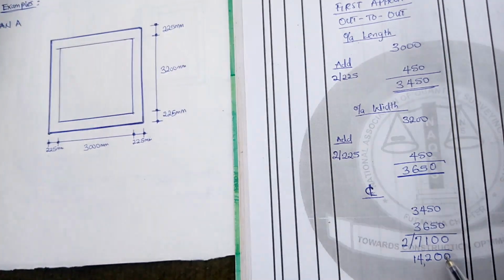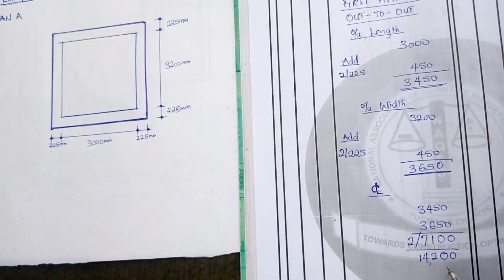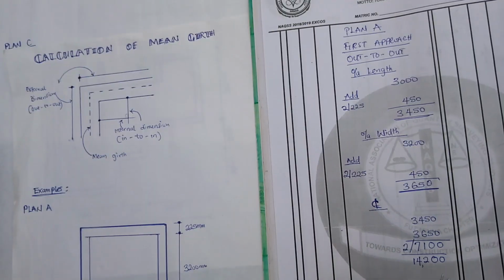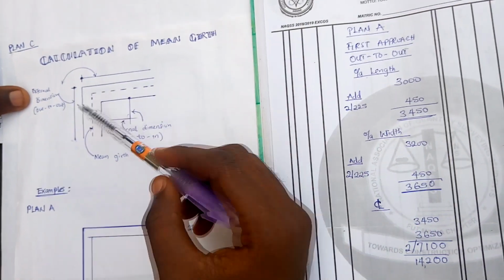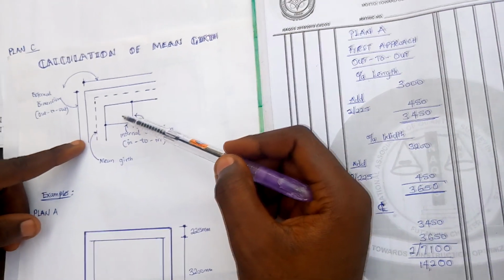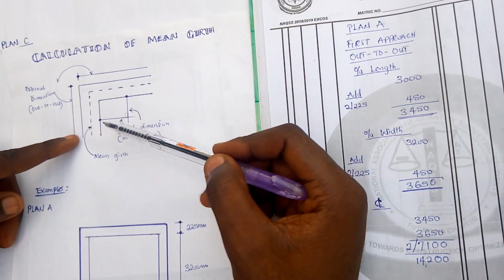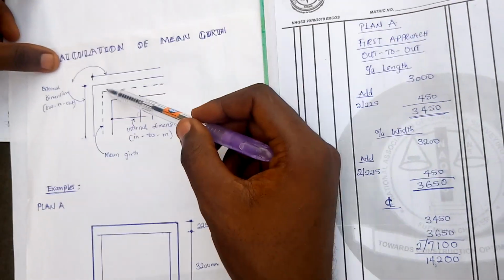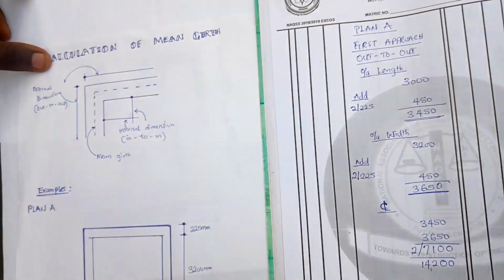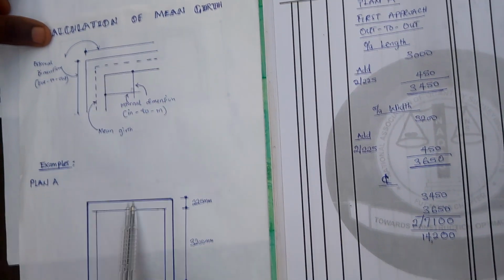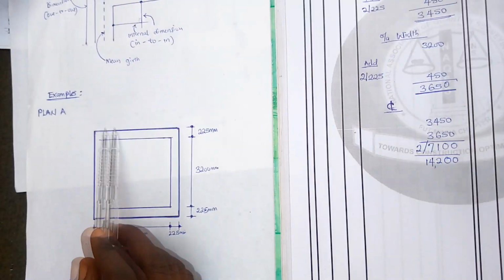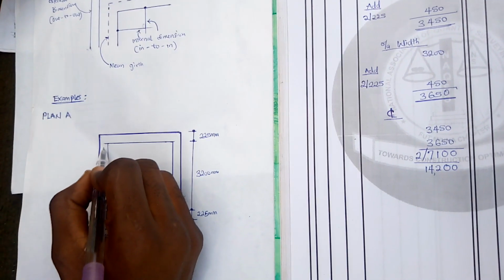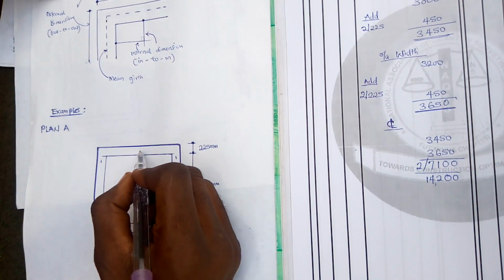Now I'm not going to stop here because our main aim is to get the calculation for the mean girth, since we are picking our dimension as out to out. Like I stated earlier, if you take a look at this first dimension that explained what mean girth is, you would notice that the mean girth is given as a dimension across the middle part of this structure. So since we've gotten the distance across the edge, that is the out to out dimension of this structure, it is necessary to move down to the midpoint, which is given as the mean girth.